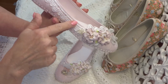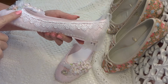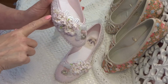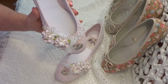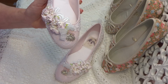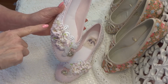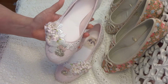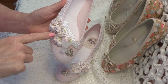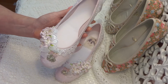I add this beautiful lace trim from Jeanette, from My Cottage Craft. Hi Jeanette. First I add some flower appliques, and then these beautiful flowers, these were gifted to me by Nadine Basso. Cuckoo Nadine. They were white with purple, and I have painted them in gesso, and I made the end of the petals in the same color as the shoe.